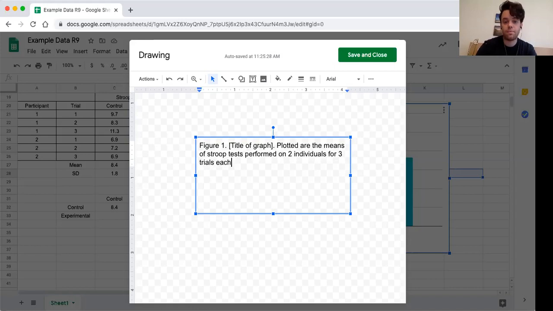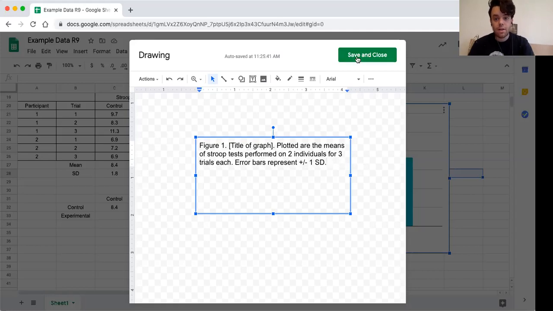I don't know. And then we can say the error bars represent plus or minus 1 standard deviation. Write out SD, that's fine.